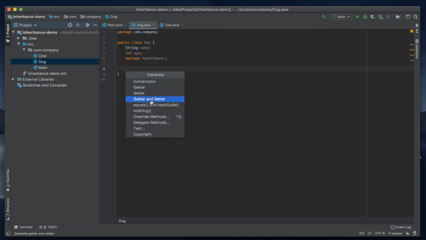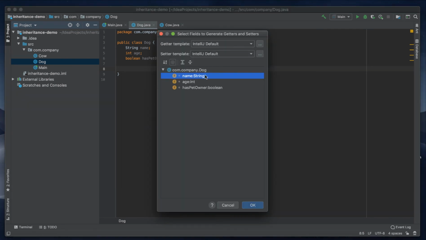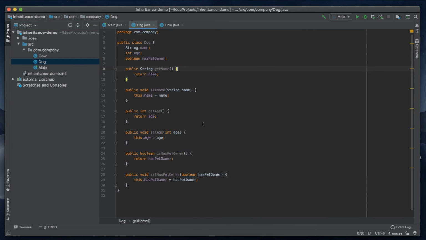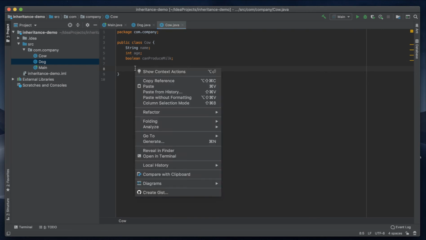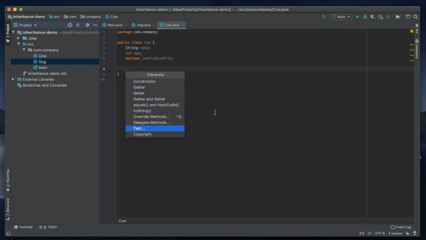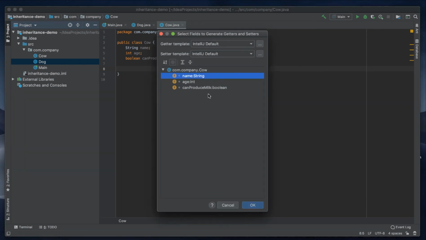So right click, go to generate, then generate getters and setters. Okay, perfect. Go to cow and do the same. Okay, generate and then getters and setters.